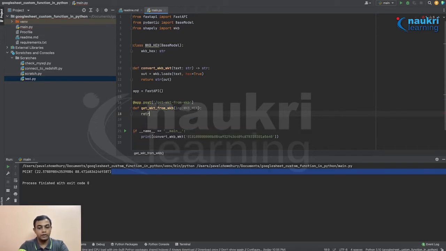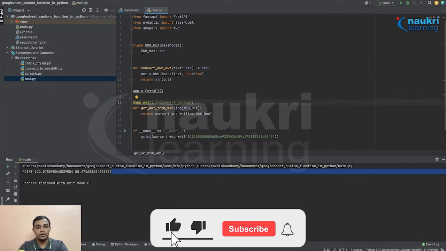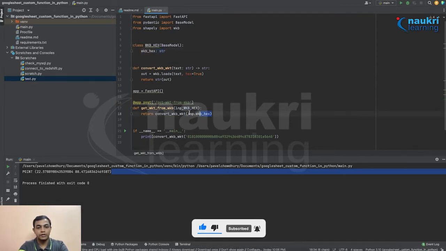So we will return the result from this function of this data model. You have created a class. In that class, it has an attribute called wkb_hex, which is the actual input that you need. Okay. So once this is in place, whenever you hit this route with a post request and your input contains a WKB hex in a string format, we will get the WKT from this conversion logic.